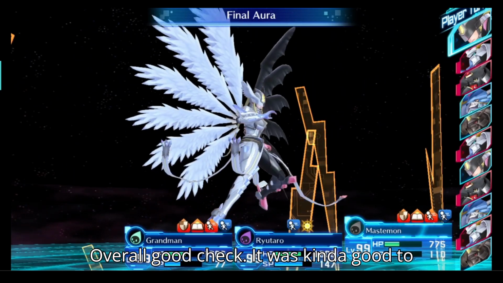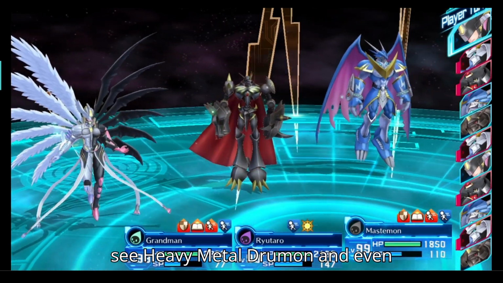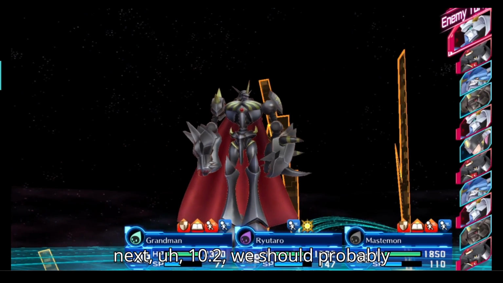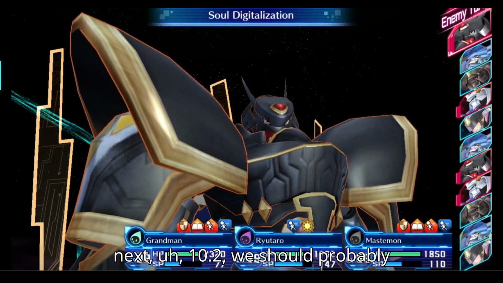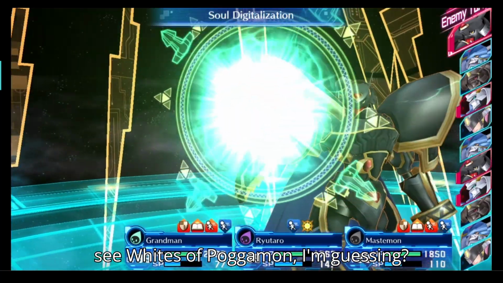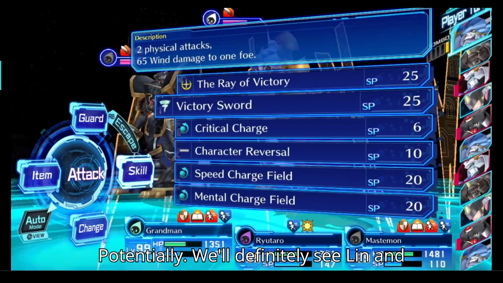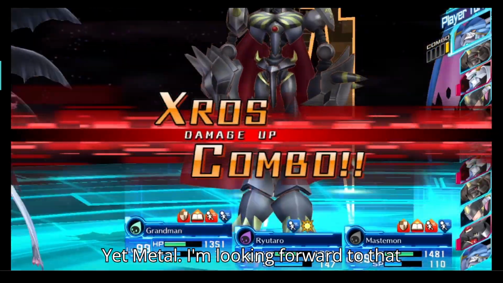Overall, good chapter. It was kind of good to see Heavy Metal Dramon and even Queen Beemon doing some attacks. The next 10.2, we should probably see White Saphagamon, I'm guessing. Potentially. We'll definitely see the end of that battle. I'm looking forward to that one. That's going to be a fun one.